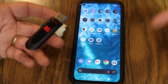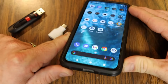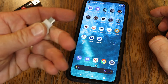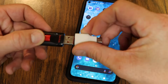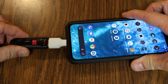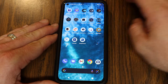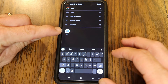Your phone has a USB-C port on the bottom, and a standard USB flash drive won't match, so you'll need a little converter piece — USB-C on one end and USB on the other. Take your flash drive, plug it into the converter, then plug the converter into your phone. The USB drive will light up. On your phone, access files by searching for 'Files' in the search bar, which brings up the Files folder icon — tap on that.